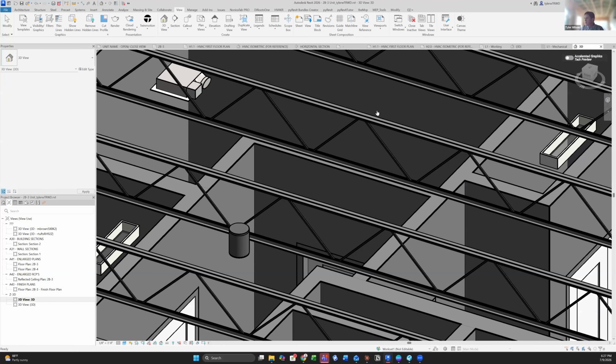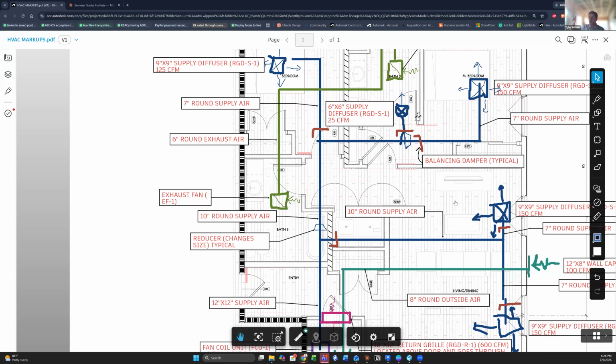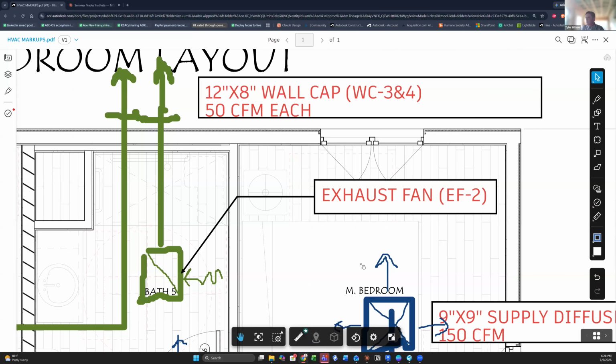And I just tried to label everything the best I could with an exhaust fan. That family will be there for you. In parentheses, you'll kind of see what a tag would be. So under Revit, the mark property, you can type this in, and when you go to tag it, the right information will show up.